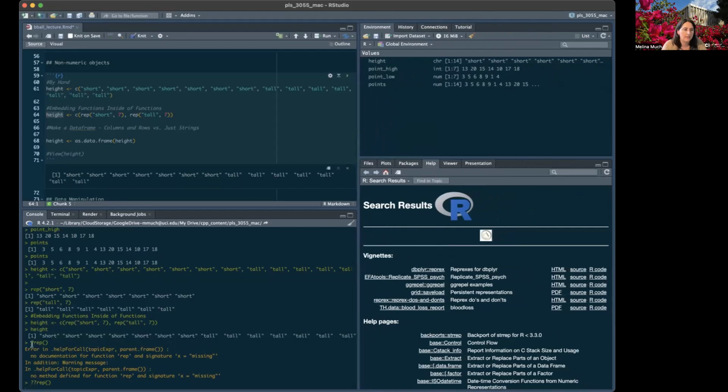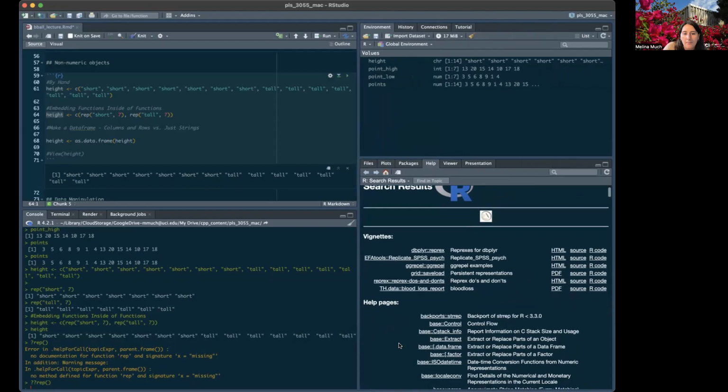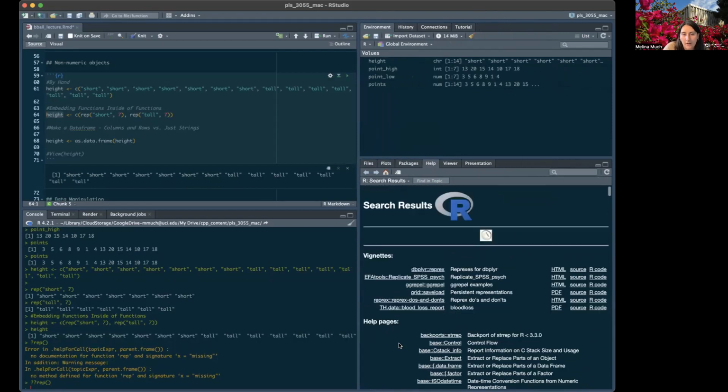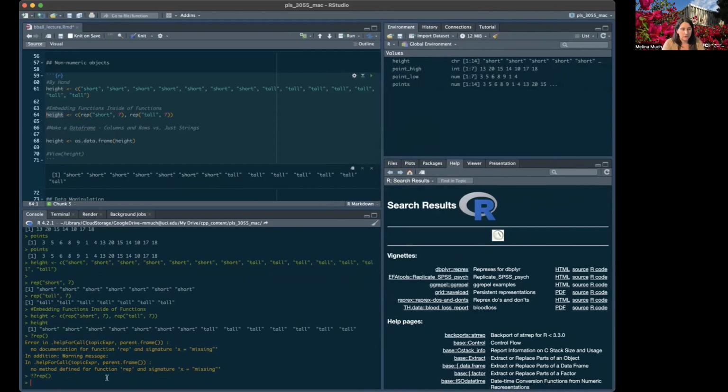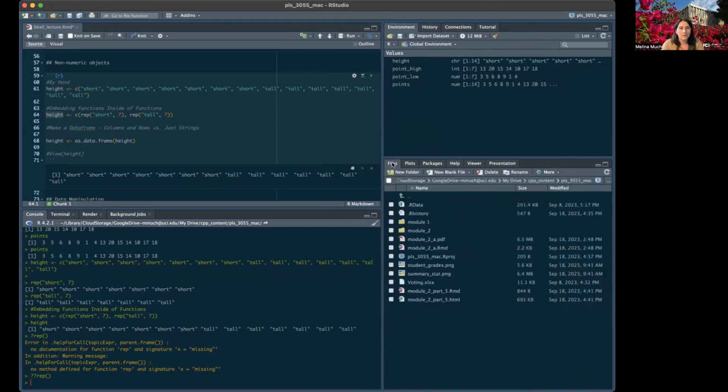So it's actually double, it's not single question mark, it's double question mark. But then you can go back and on the right hand side, it'll give you a bunch of search results on how to use the rep function. So if you ever have any questions about a particular function, you can do that.